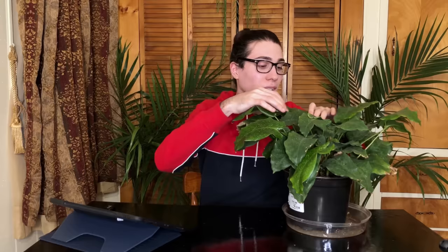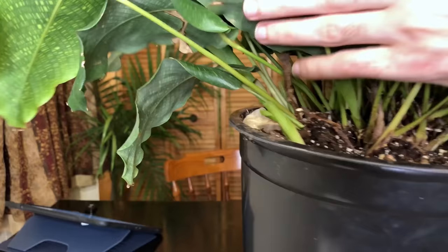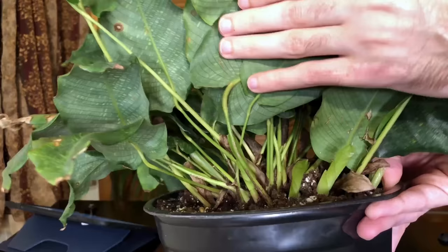Fast forward to now, we've got two dozen growth shoots emerging from the base of the plant. I can't wait to show you this. I'll do like a spring tour in May or something, but I'm sure this will be fully leafed out at that point. They are a little bit difficult to see, but they look like this, and they're just kind of dispersed everywhere throughout the plant.